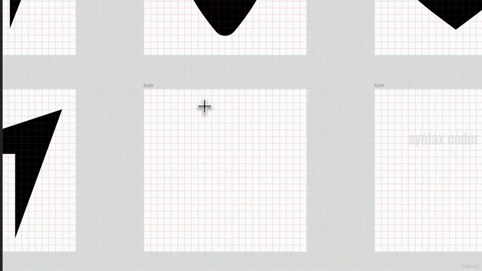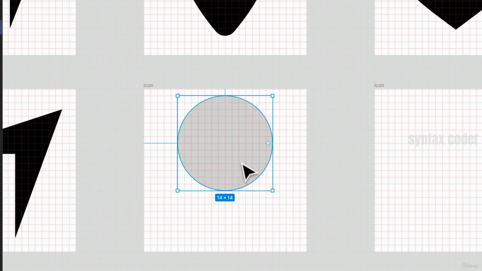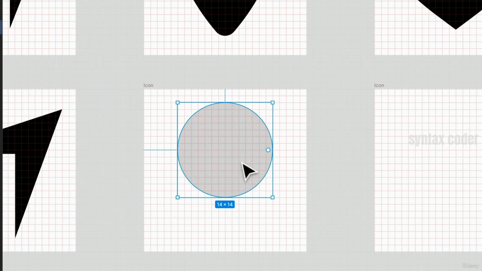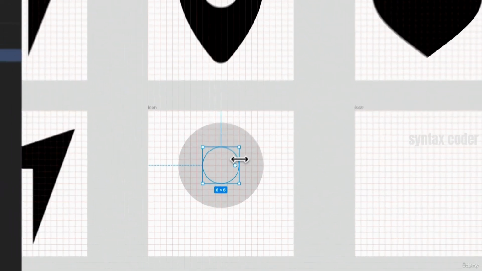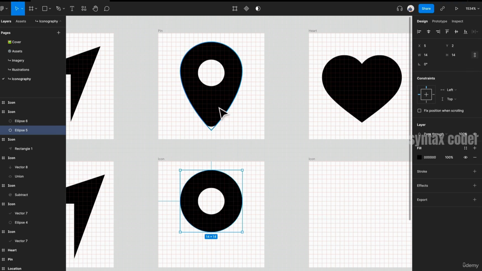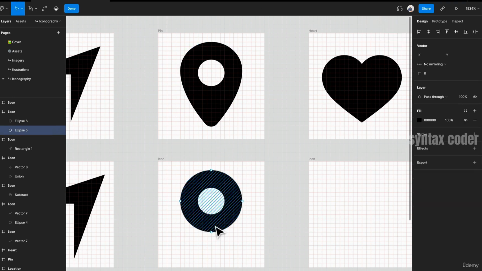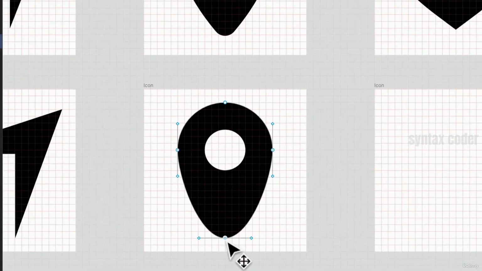I'm going to press circle to get a big circle, the ellipse tool. And I'm going to grab another one. I'm going to make a copy of this one on top of it and then shrink it. So this is going to be white. So I'm just going to grab white from up there. This is going to be black, and I'll grab black from there. And what I'm going to do is, once again, get into that vector edit mode and drag it down. Now here is where we're going to have some fun.